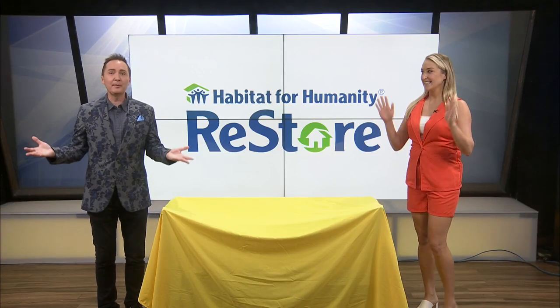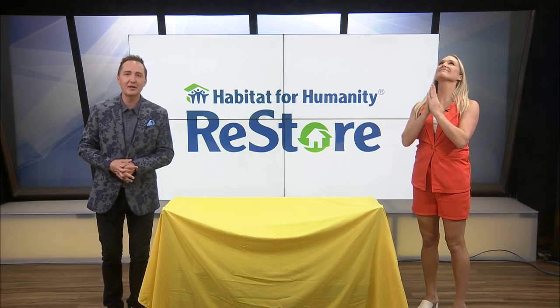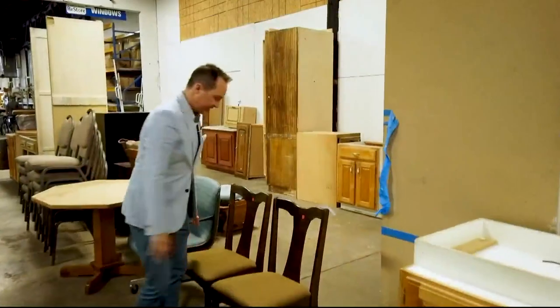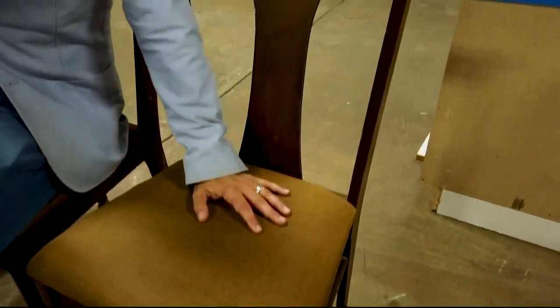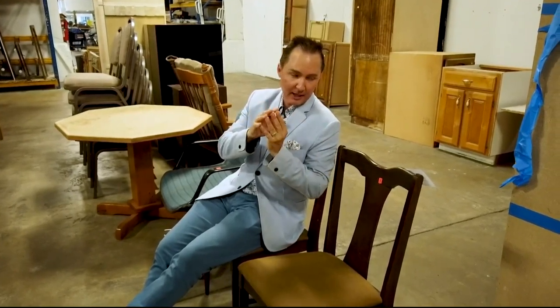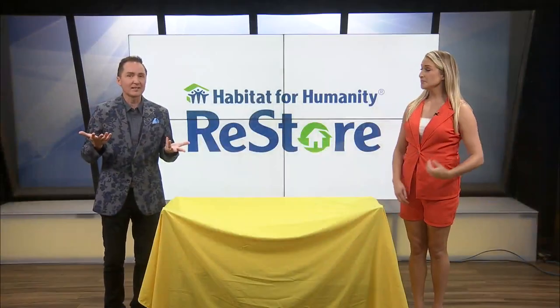Welcome back friends! It's been a month — it is time now, Maddie, to reveal my Habitat for Humanity Restore project of the month. You remember last month when I went shopping, I found these two chairs that I loved. I put on social media asking what I should turn them into: either an entryway bench or two porch planters. The viewers voted and the overwhelming consensus was the entryway bench.